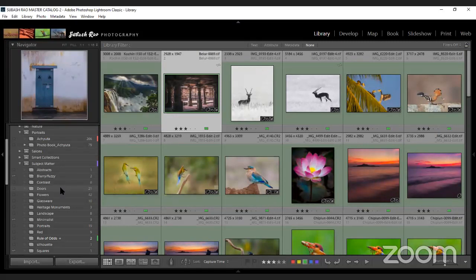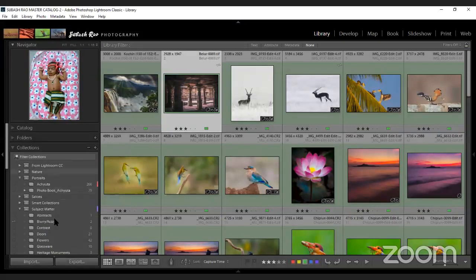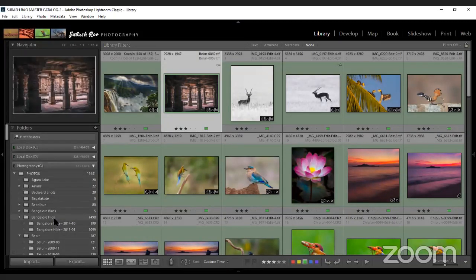So this is how I organize all my images in Lightroom. And as I told you, my idea of restructuring and reorganizing images will continue to evolve. But this is the strategy that I've employed in the last 5 or 6 years, and I make sure that I'm aware of where all my images are, so that I can access them at my fingertips. With this, I would like to conclude what we have discussed in today's session.